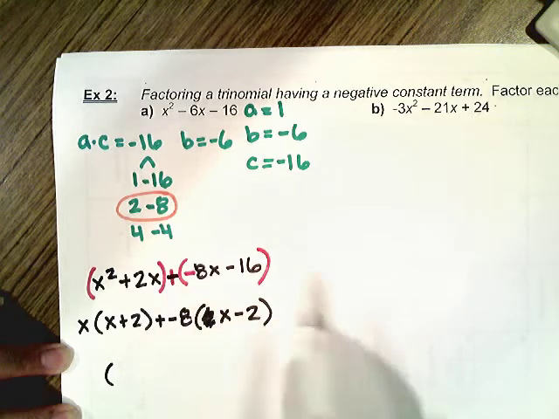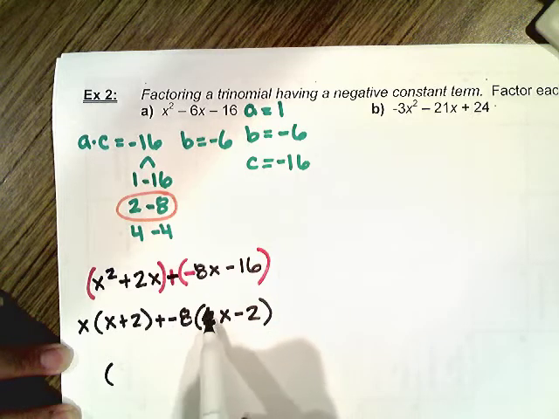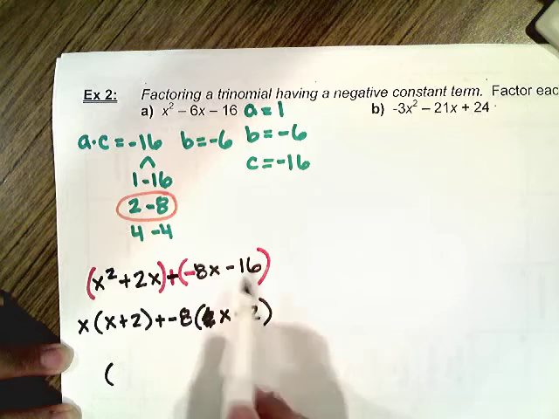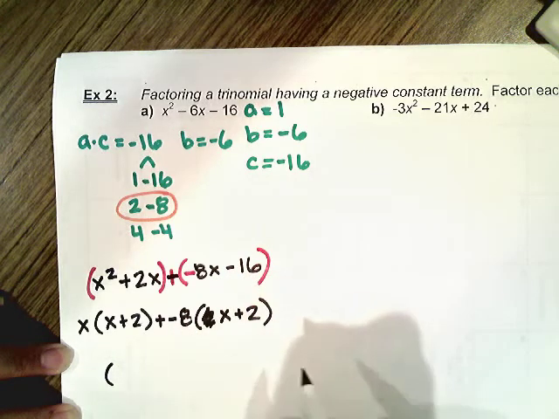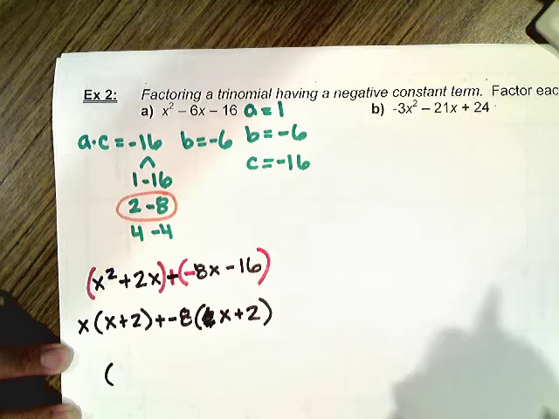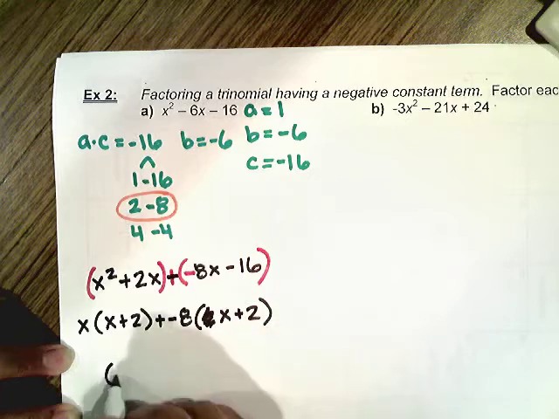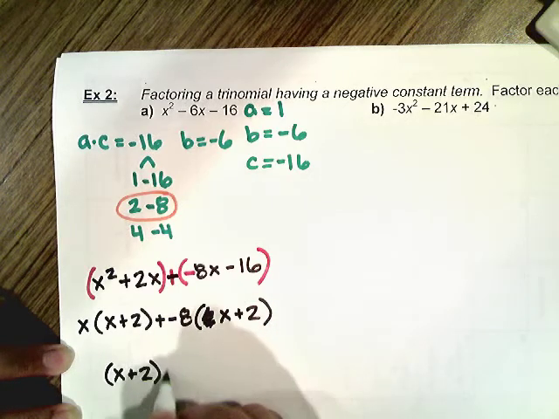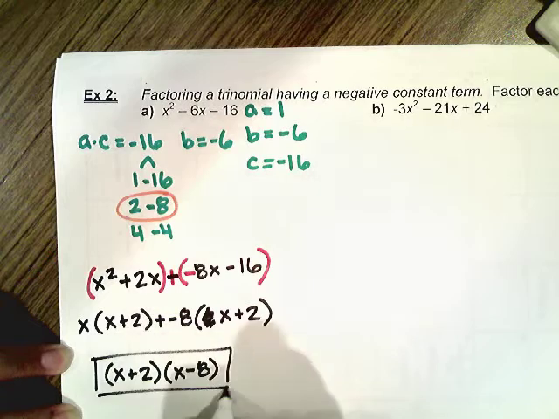I didn't divide correctly. Negative 8 divided by negative 8 gives us positive 1, which we have invisible in front of here. And we drop down our x. Negative 16 divided by negative 8 actually is supposed to give us positive 2. There we go. And that's exactly why we factor out the negative, so that we get the correct terms here, and they're the same. So our GCF is x plus 2, and we're left with x minus 8.